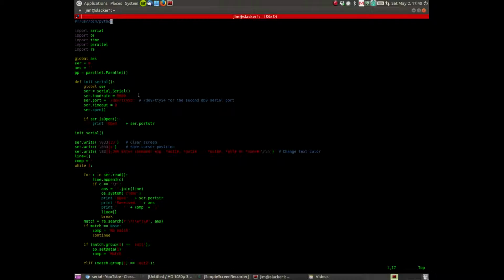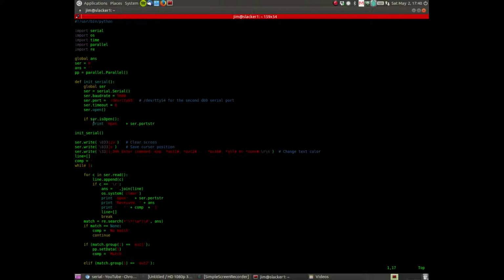So .baudrate I can make equal to 9600, .port equal to the port I'm using to communicate with my Windows XP in my VirtualBox, and .timeout I'm setting to 0 so my program won't hang. And then lastly, ser.open, just opening my serial port.